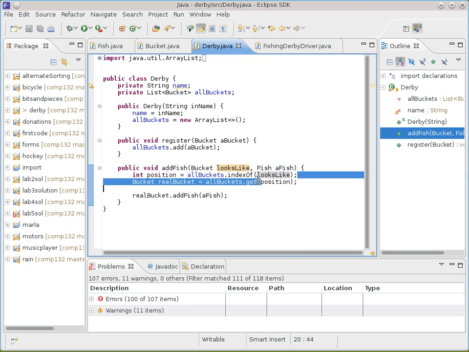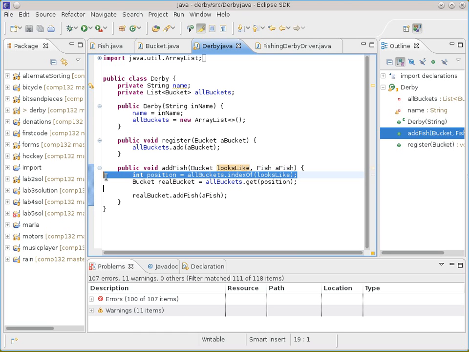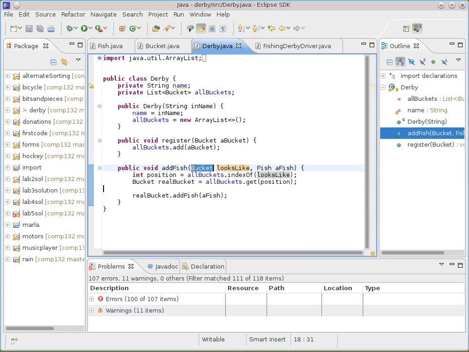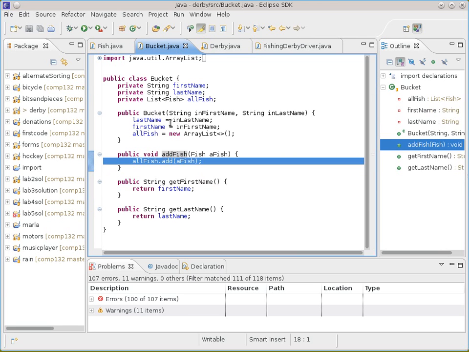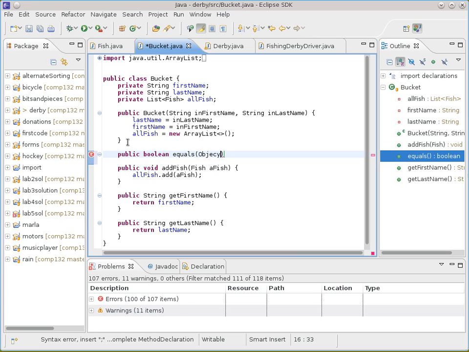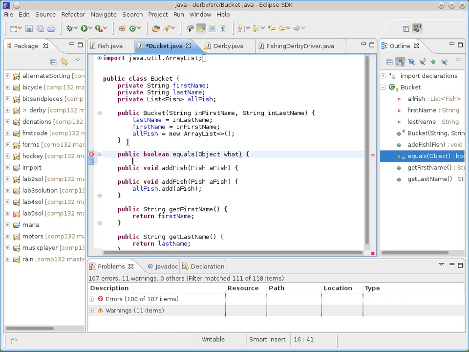What does indexOf need in order to do its work? So this needs equals for what type of thing? So it looks like it's a bucket object. And so we need to match one bucket against another bucket, which means in order for indexOf to do its job, we'd better supply an equals method. So here's public boolean equals in the bucket class. Equals is the one that takes another object, and we'll insist that that must be a bucket object.